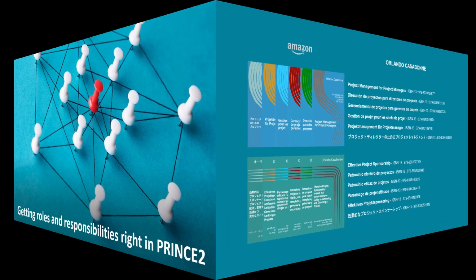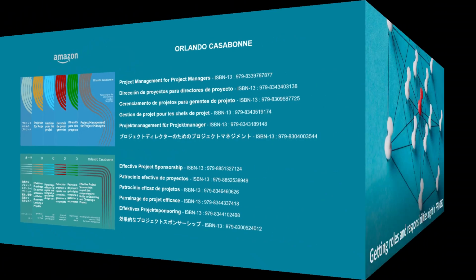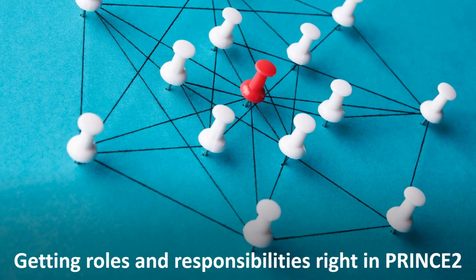We're drawing our insights today from some great material on getting roles and responsibilities spot on, particularly from the book Project Management for Project Managers by Orlando Casabon. Yeah, and that clarity, that structure, it's absolutely fundamental. A project needs a solid organizational structure for governance, for effective execution. It can't be an afterthought. Right. We're really focusing here on the PRINCE2 organization theme, which basically says accountability isn't just a procedure, it's baked into the design.